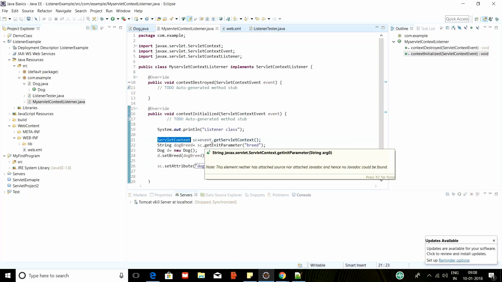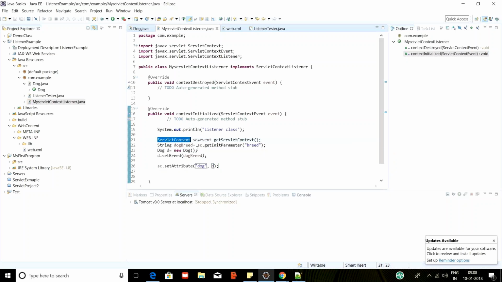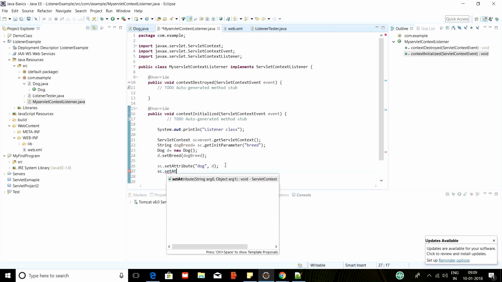So I'm going to do a setAttribute. That means when I'm doing setAttribute and giving the name dog, the value is this particular thing, d, on which I did setBreed.